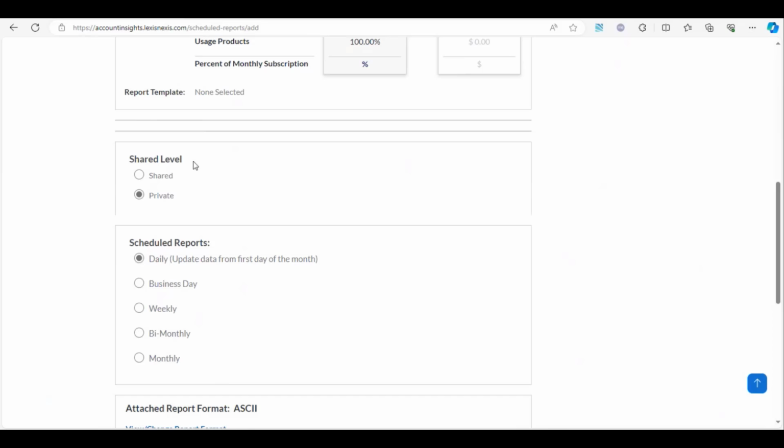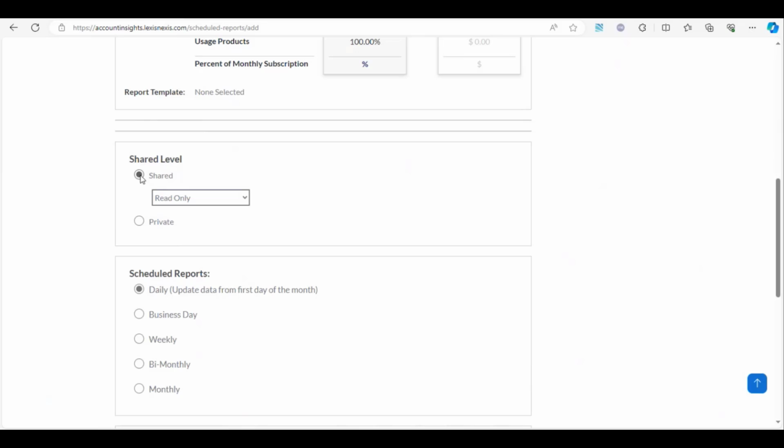Now, for the shared level, we always recommend to click Shared, and then from this drop-down to select the Edit option.